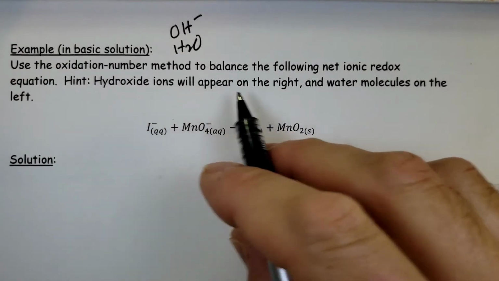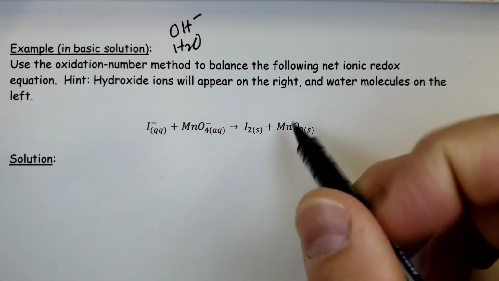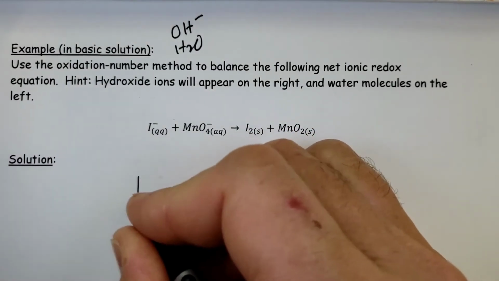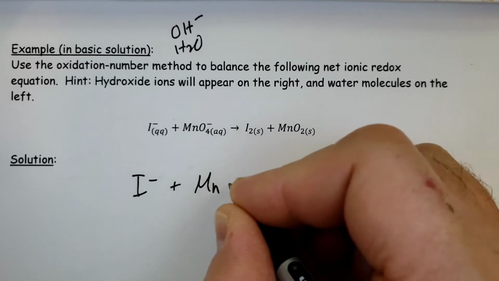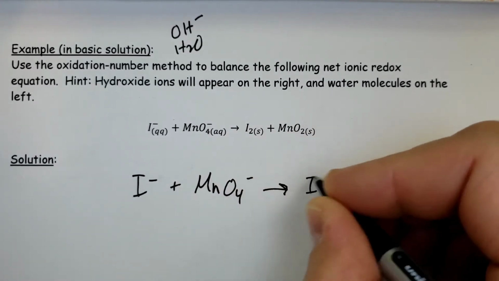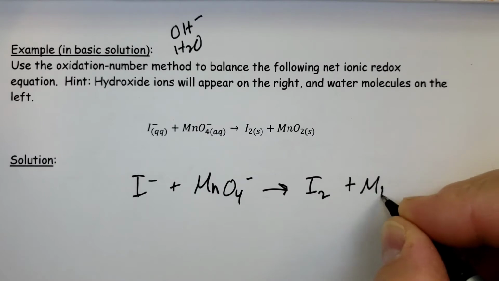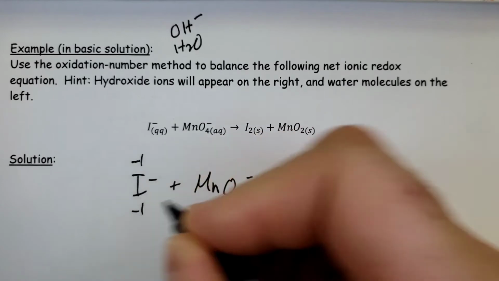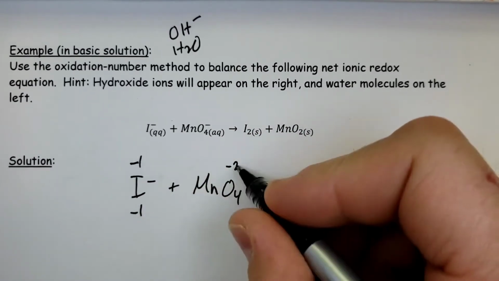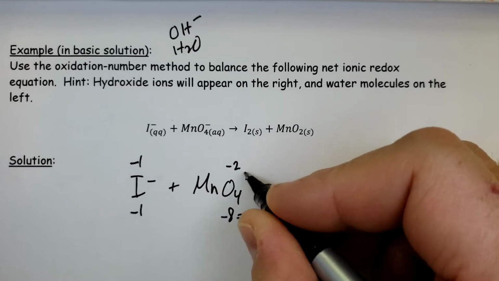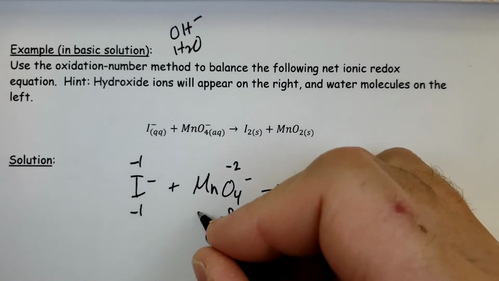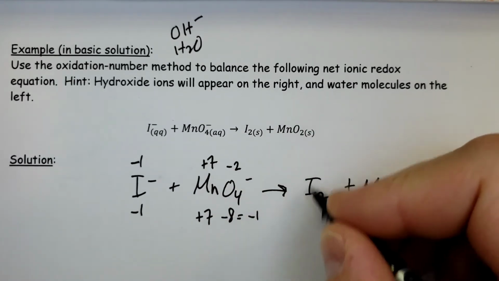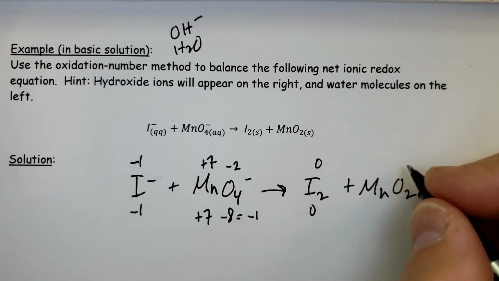So what I did for this question is I gave a hint. Hydroxide ions will appear on the right, water molecules on the left. Okay, so let's take a look at here. Again, I'll rewrite this just so that it is bigger so we can see what's going on when I'm determining what's oxidized and what's reduced. So ion of -1. Oxygen's -2. 2 times 4 is -8. We have to result in a charge of -1, so that means +7. Since we have one of these, +7. A molecule is this, 0.